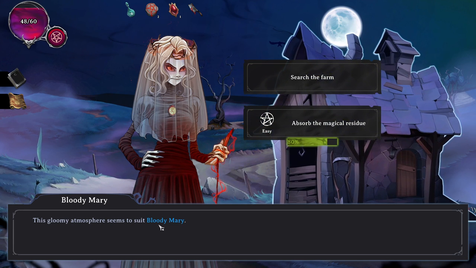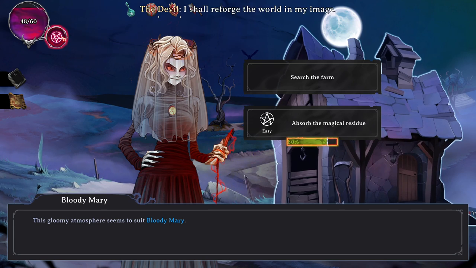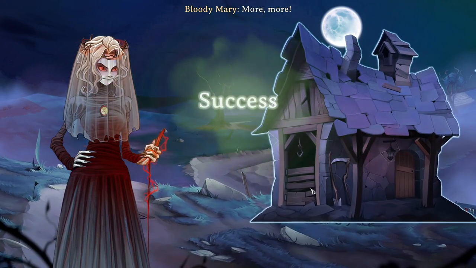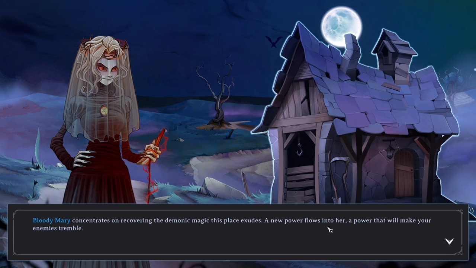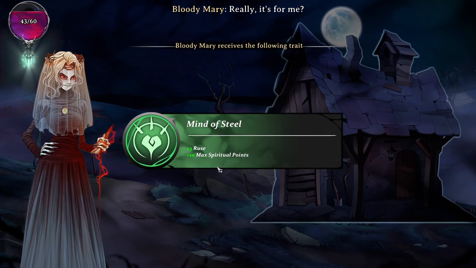This gloomy atmosphere seems to suit Bloody Mary. Absorb the magical residue. I'm not even gonna risk it. Yeah, I'm not gonna risk it whatsoever. I want the +1 damage on success. Bloody Mary concentrates on recovering the demonic magic. This place exudes a new power that flows into her. A power that will make your enemies tremble. 3 runes and 10 max spiritual points.